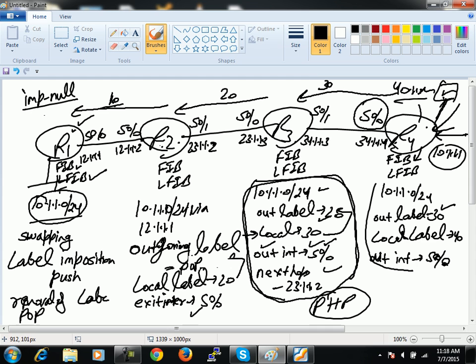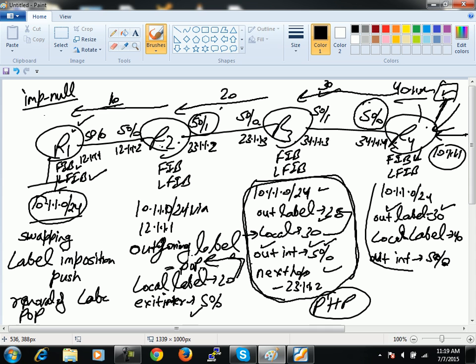it will give it to R4. R4 will perform lookup in its FIB only. It will come to know that the outgoing label is 30 and the outgoing interface is S0/0. It will send this packet with label number 30. R3 will receive it with label 30, swap it with 20, send it out from S0/0 and give it to R2. R2 will receive it on S0/1 with label 20, and 20 will be swapped with pop.